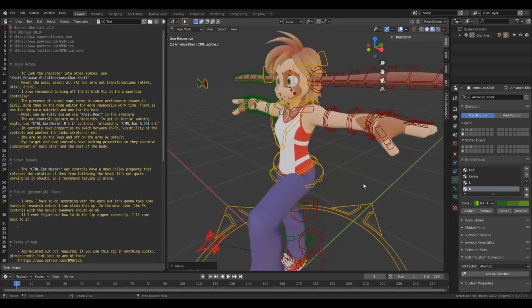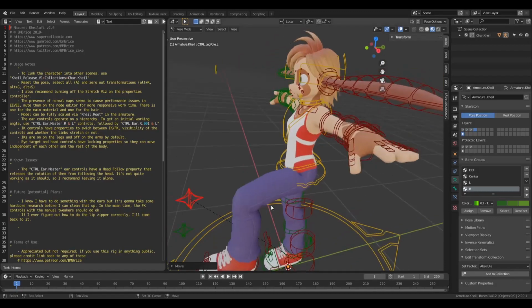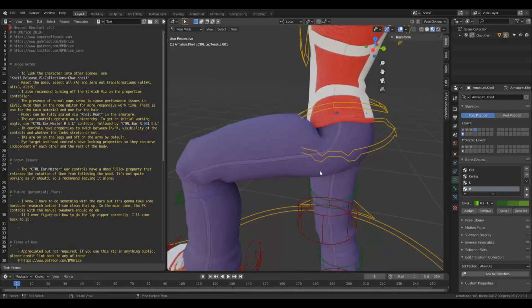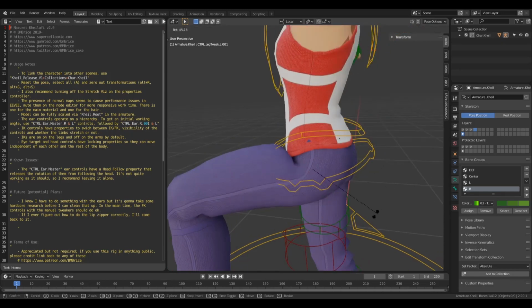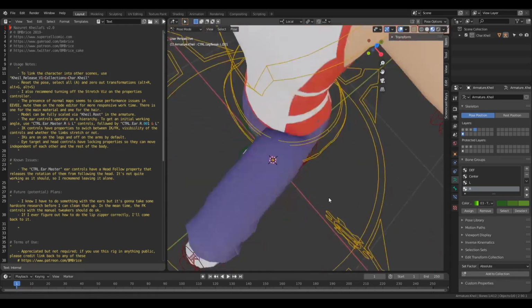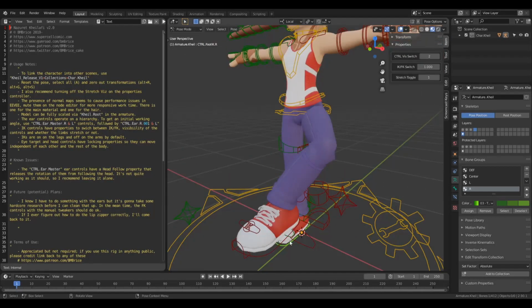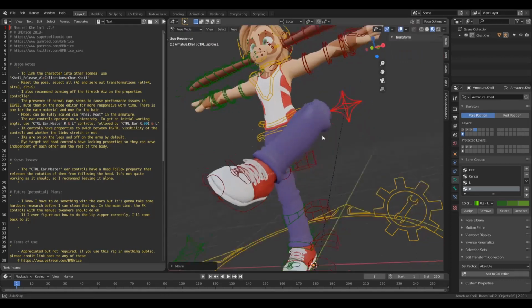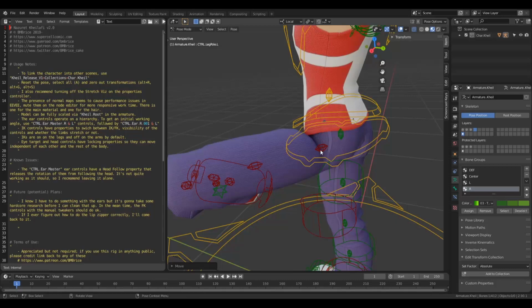Any further updates that I've made are in here, where I changed the way everything works inside. But one final little hot tip that I want to leave you with is that these little bead floaters are not just there to cartoonify the rig. You can actually use them to correct things. Let's say that you're doing a sitting pose where something like this is happening. She's sitting on the ground like that. You get this weird candy wrapper thing. You can actually use those.